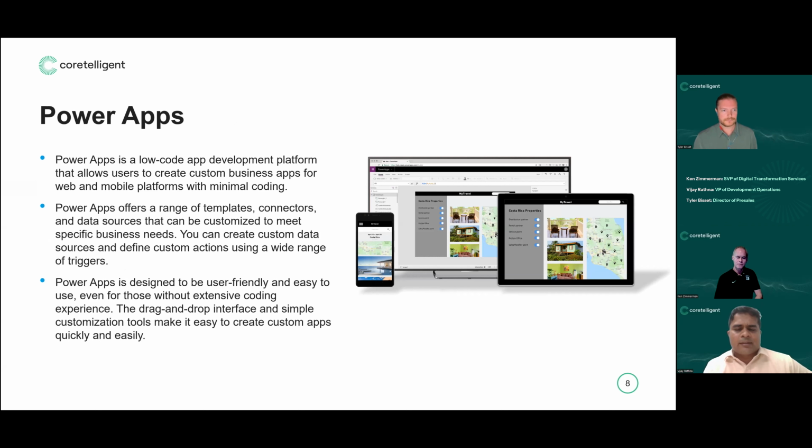So to start with, one of the first tools is Power Apps. Power Apps is a low-code platform. So if you have to develop a web application or a mobile application in your organization, this is the tool you would use. And it offers a variety of templates and connectors to connect with your own data, and then also build the UI. So it is an auto-generated UI, and you can customize it the way you want after it is auto-generated with certain limitations, but it allows you to quickly create web applications, mobile applications, or utility-based applications and deploy in your organization based on data.